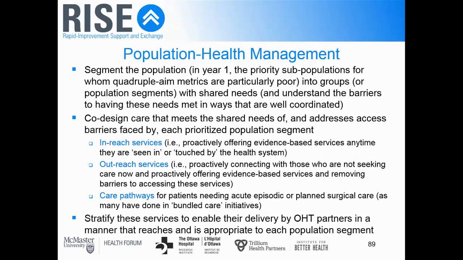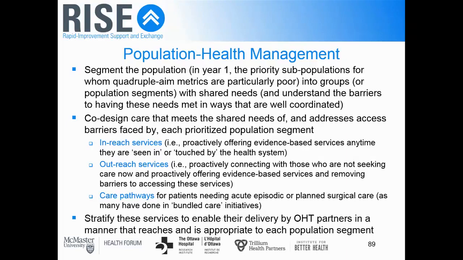And the ministry has given lots of leeway for OHTs to decide on where they start. What are the subpopulations on which they start? And OHTs have to make choices on that based on opportunities, based on opportunity for improvement, based on feasibility, based on the partnerships, to make sure that you've got the full partnerships that you need at the table to do that.